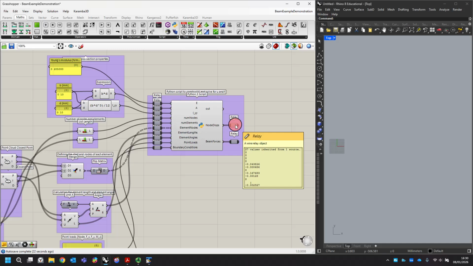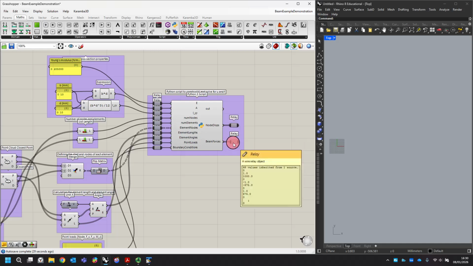So we had 9 nodes, so 9 times 3. That does appear to be the correct number of numbers at least. And another long list of numbers. So we have 6, for the start and the end forces on each beam element. So then 8 times 6 gives us 48. So again, at least we have the correct number of entries here.